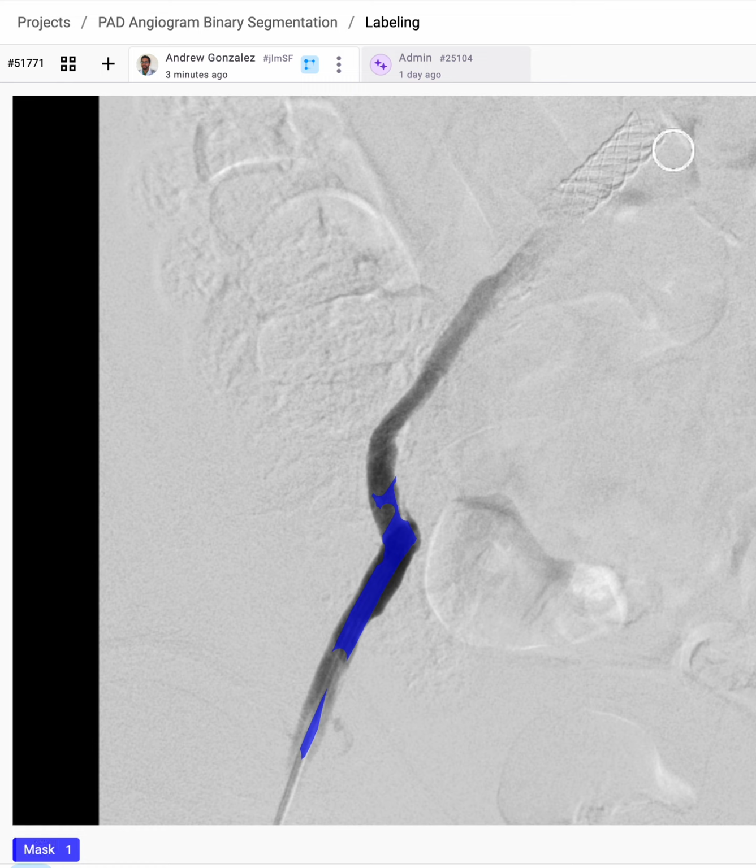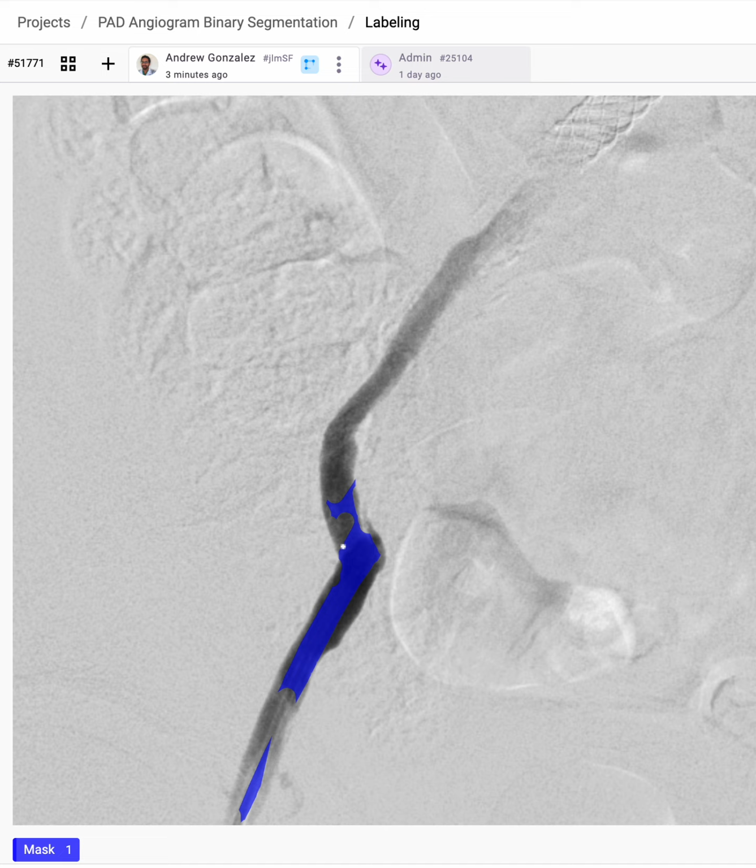So this area there doesn't have any contrast in it. That's bowel gas. So I'm just making sure everybody knows that as a level setting task. So I've selected a relatively small brush and I've kind of zoomed in quite a bit. And then I'm basically outlining here. So that's a little too small. I can go bigger so that it doesn't have that pixelated version. So I'm outlining the edge of the vessel.